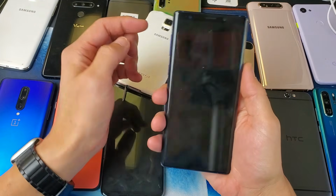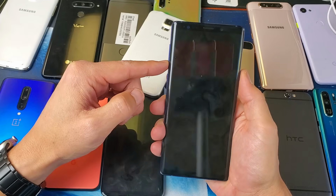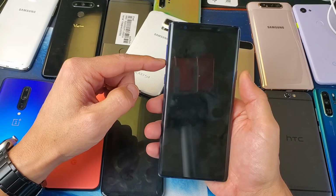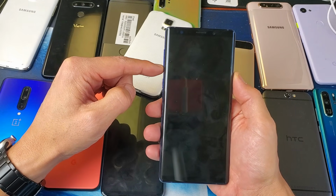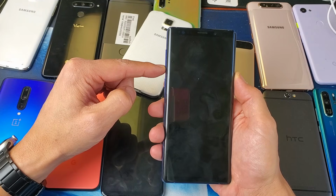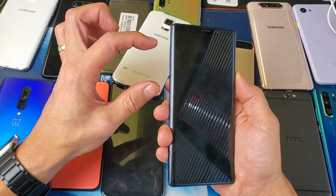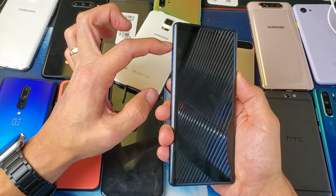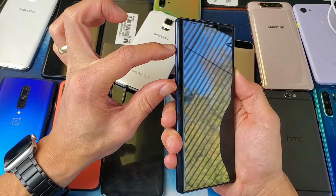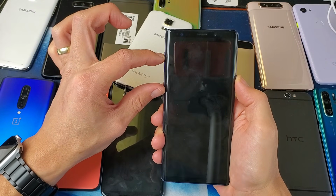with this phone here, it's going to be the volume down and power button. Basically, I'm going to press and hold volume down and power button. I'm going to force it to restart. I'm going to press and hold both buttons, and I'm going to wait about 10 seconds. As soon as 10 seconds is up, I'm only going to let go of the volume down button, and then I'm going to press and hold the volume up button and the Bixby button, while at the same time still holding down the power button. Okay, so this one's kind of complicated.